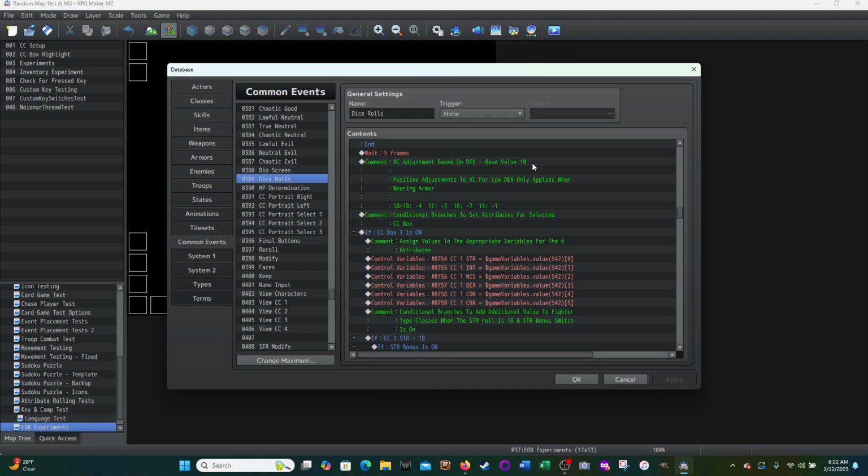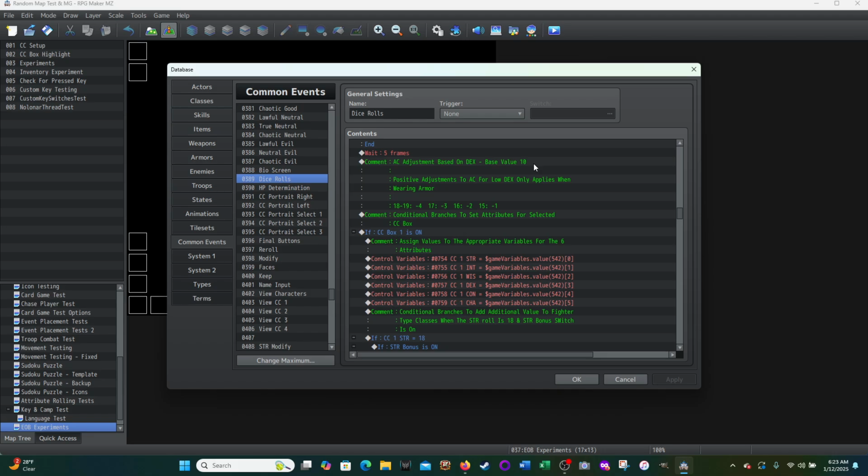So in the character generation process, if they have an AC bonus based on their dexterity or a penalty, well, actually, the penalties aren't going to be seen, because if your character's naked, the highest your AC can be, I guess, if you want to look at it that way, is an AC of 10. So even if you have a dexterity penalty, it's not going to affect your base AC.